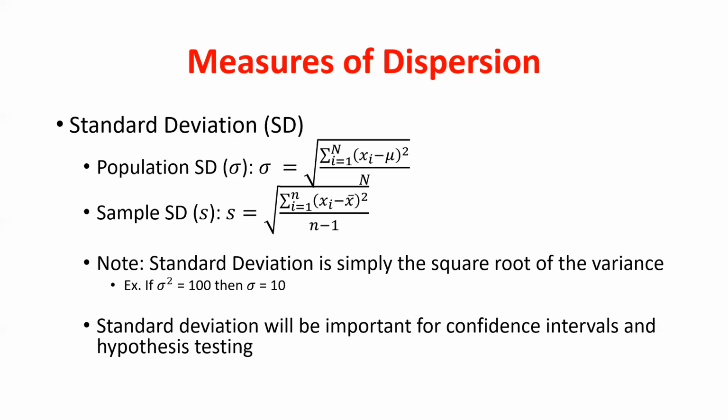And we then move from the variance to the standard deviation. It's the exact same process, but all we're doing is taking that variance and taking the square root of it. So the variance is 100, our standard deviation is 10. This might seem really dumb, like we're just transforming our statistics, just scaling them. But the reason we do this is because once we get to confidence intervals and hypothesis testing, we're always going to be dealing with the standard deviation.